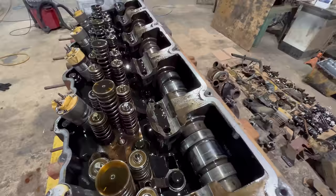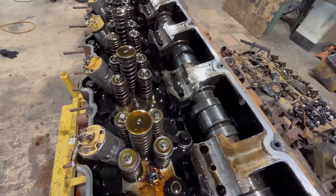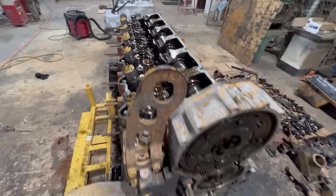You can see some more of the damage to the cam lobes here. I mean, that would still run for a pretty good ways longer, but it's just going to get worse from there, and it's going to get worse faster and faster. So anyway, I guess I'll pull the cam gear off and then pull the cam out of it, get the injectors out, and then it'll be time to pull the head.